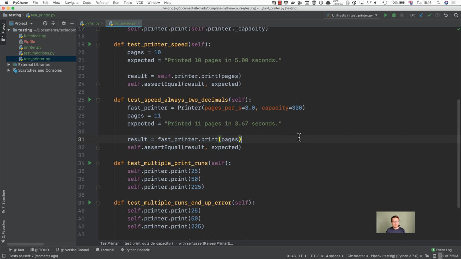Of course, there is a third and final use of tests, which is that by writing tests, it will force you to write better code. If the code is very difficult to test, you're going to have problems testing it. And that usually means that the code is too complicated. So you should split it out into functions and test those separately, and so on. In the coming videos, we're going to look at how you can split your code into functions and how to test when you have multiple layers. So we're going to be using patching and mocking in order to do that. It's really simple. It looks complicated, but it really isn't.